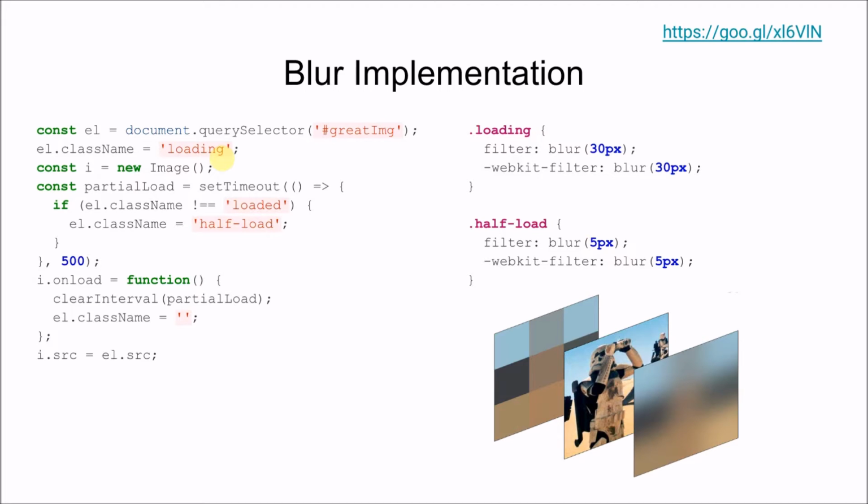One thing that I think is nice to add is to set a timeout, in this case 500 milliseconds. You can set it to whatever you want, but you say, if at that point you have not finished loading, unblur it a little bit. Because the image is saved progressively, we know that something has loaded, so we can unblur a little bit, and it will give the user the sensation that this is actually loading, that it's progressing, although in reality we don't know. And then when it eventually finishes, we do that.